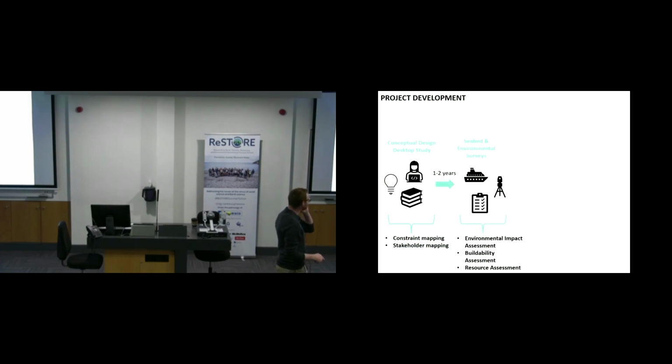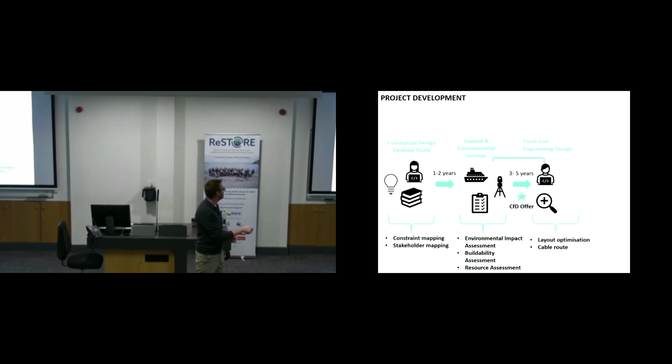And based on that, you plan environmental surveys. So you probably spend about a year, 2 years doing your desktop study. Once you have that, then you go out on a boat, which is my favorite part, and you start gathering all the information on the seabed. And this can often take maybe 3 to 5 years. You're gathering a lot of information, time-lapse information, so over different timescales. And the data that you gather as part of this, you're feeding into not only looking at how you will build your offshore wind farm, and also the resource, which determines how much energy you're going to produce, but you're also looking at information that's feeding into your environmental impact assessment.